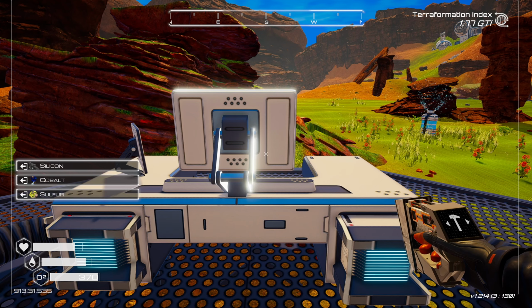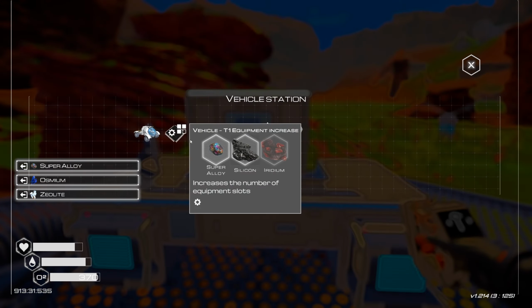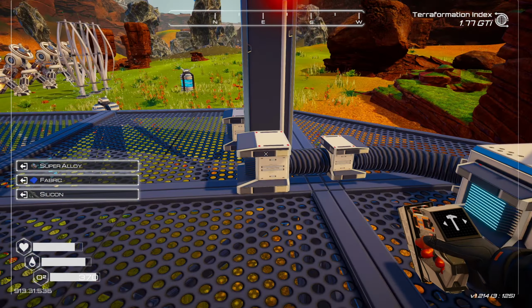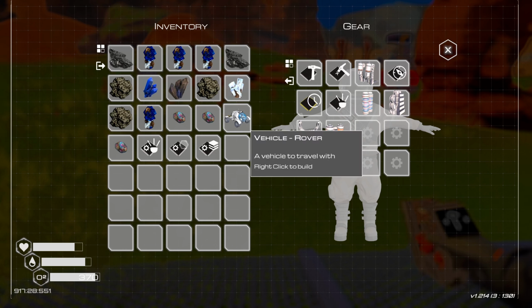So I'm going to do... Let's give it lights. Let's give it a beacon. And let's give it more storage space. Okay. And let's whip it out now.